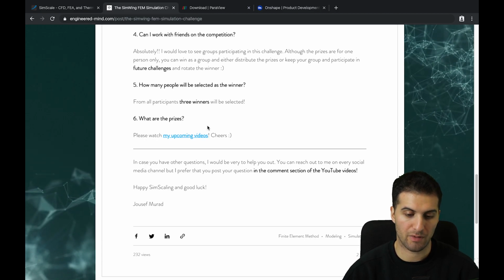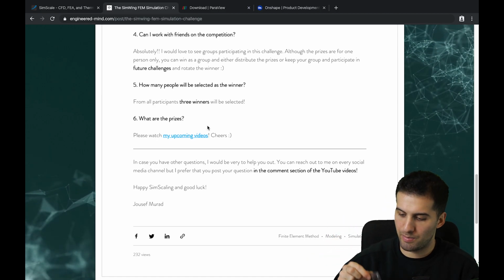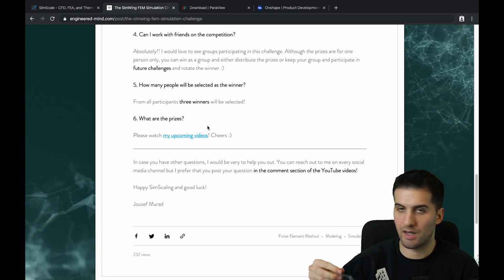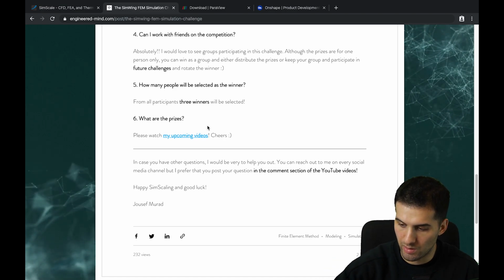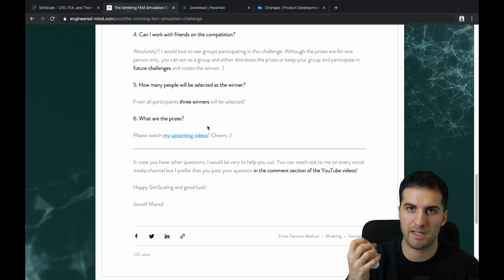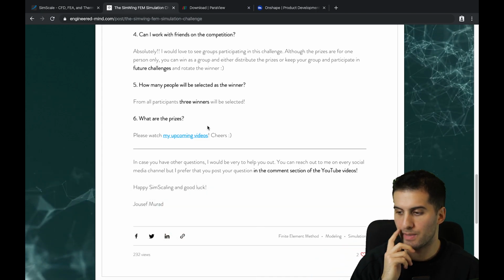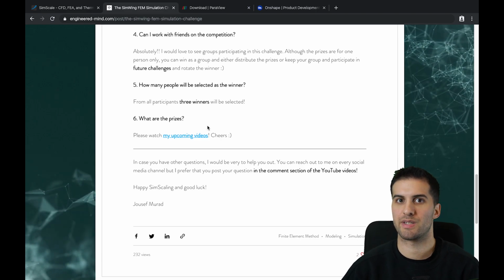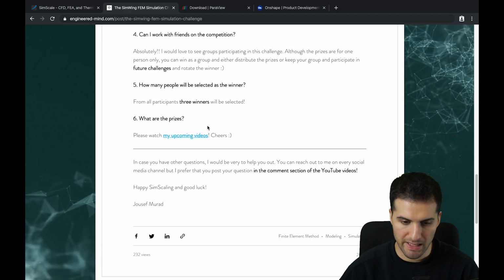And as I've already mentioned, as prizes you can win this cool SimScale mug. I will put some stickers inside that you can share with your friends, and a card holder for your phone that you can put on your case, as well as a cool stress cloud that you can squeeze instead of punching a wall. You just squeeze this SimScale cloud. So, yeah, these are the prizes. It's not that much, but it should just keep you motivated. Share it on social media and also show your friends that you have done a good job in the simulation challenge. So these are the basics.